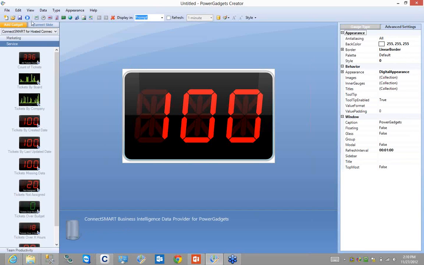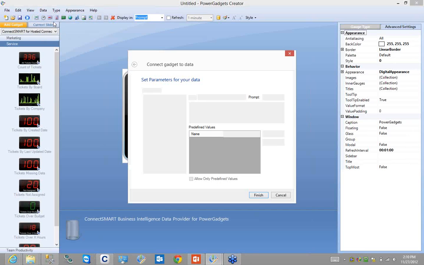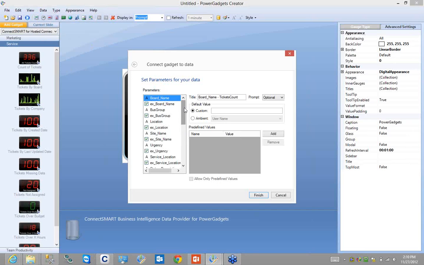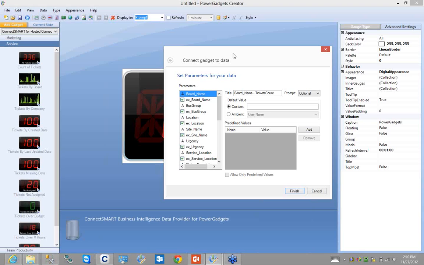In addition to that, I had briefly pointed out at the beginning that there are a lot more parameters. The parameters are really how we filter and get down to the meat of what piece of data in ConnectWise I want to pull out and put in front of everybody, so we can take action and make something happen with it. The parameters are where we're going to be able to do that.